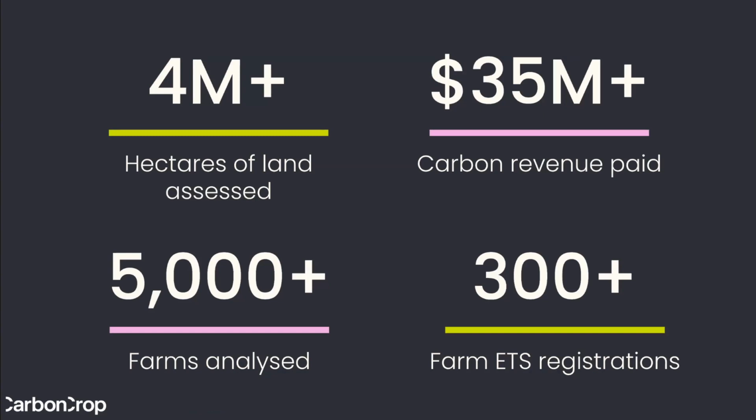All of that assessment is happening at pretty high resolution, at the level that we see individual trees on individual farms and can identify them. So it's not at all something you want to be doing by hand. And so quite a bit of what Hannes is going to be taking us through today is how we actually achieve that at scale while preserving accuracy and auditability and integrity of the results.